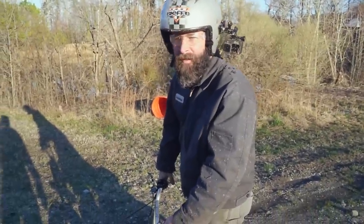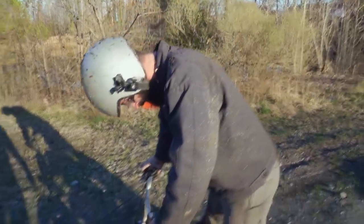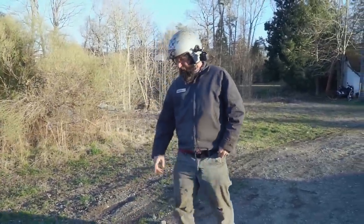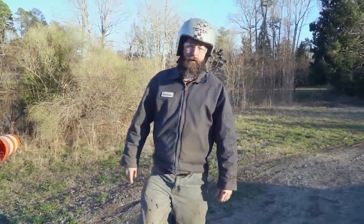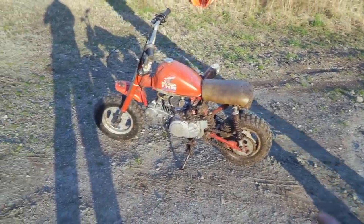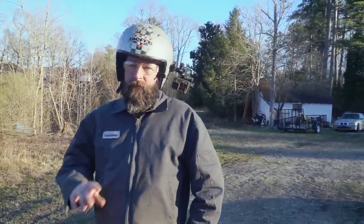To quote Austin Powers: 'Did you soil yourself?' Oh man, that is a mess, buddy. That was awful. I should have adjusted the rear brakes — I went for the rear brakes and nothing. So all you have is front brakes and it's pure mud out there? Dude. Danger. It just seems to keep getting worse.